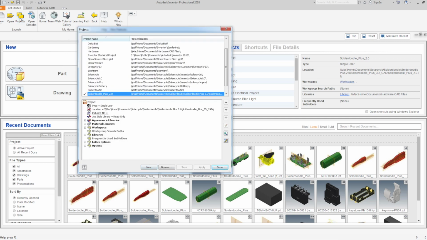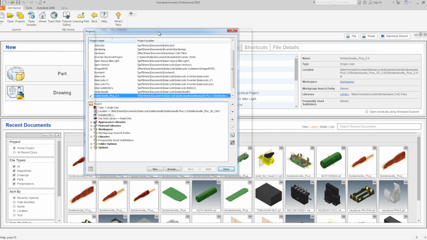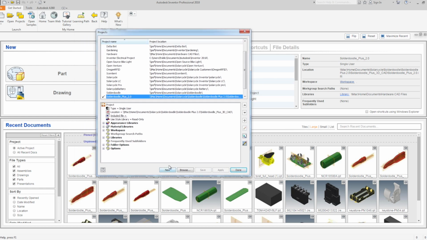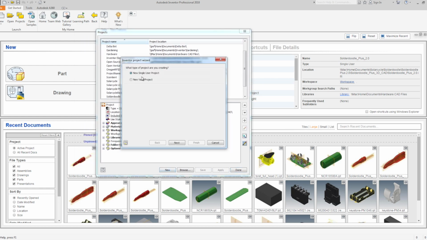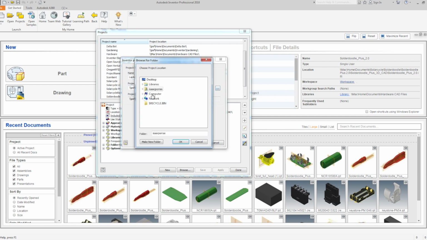So you just click on the project button, the menu opens up, you click new, and then it asks what type of project you are creating. New single user project, next. Project name, I'm just going to call it laptop, a generic kind of name. It doesn't have to be anything crazy.